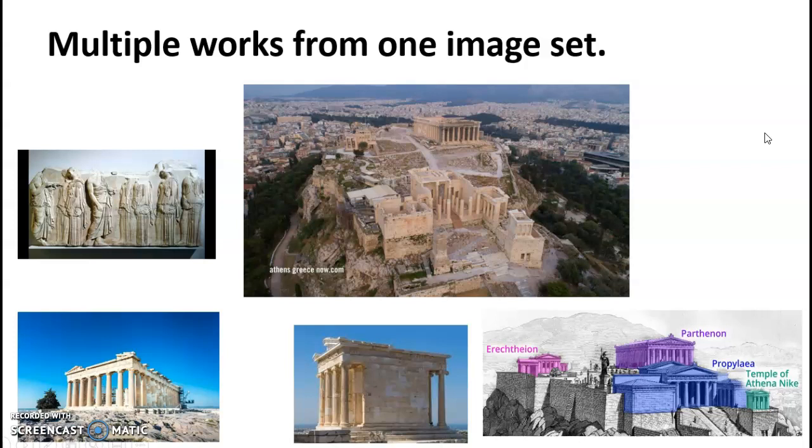One of the things you'll also have is one of the images from ancient Greece. This is just an example. It happens a few times, probably about 5 or 6. They'll say the Acropolis. Well, the Acropolis is one image, but there are multiple images that come from it. Down here, we have the Parthenon. Within the Parthenon, there were frieze sculptures, and this is the plaque of the Ergastines, which is included in the Parthenon. So there are probably going to be a number of different things in some of the works of art. The Temple of Nike is also included in the Acropolis, and right down here you see some of the different buildings that are included in the Acropolis. But that's just an example.